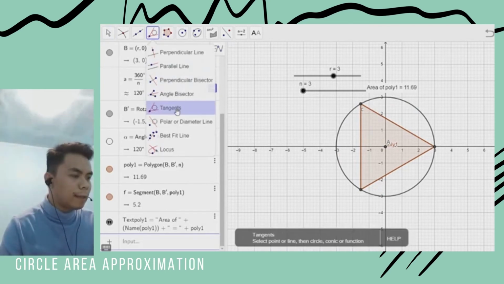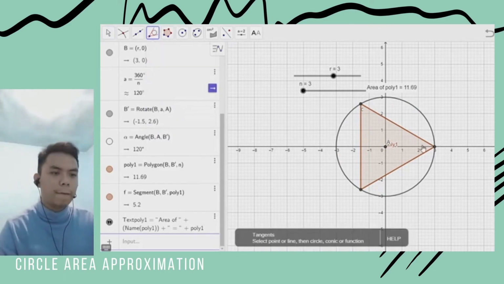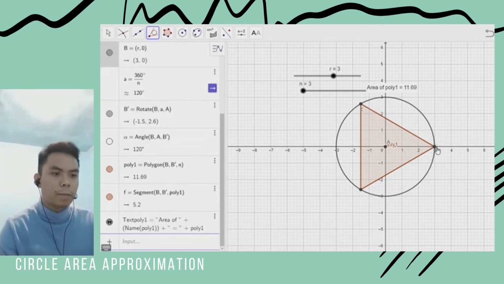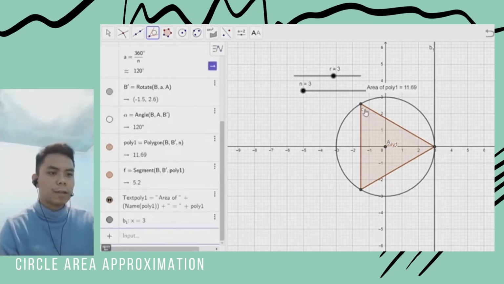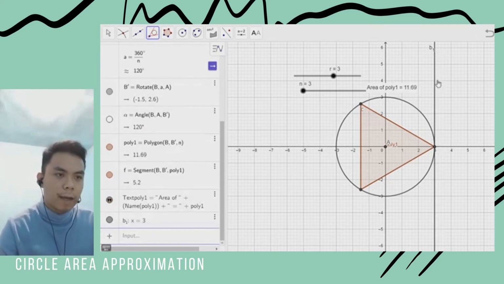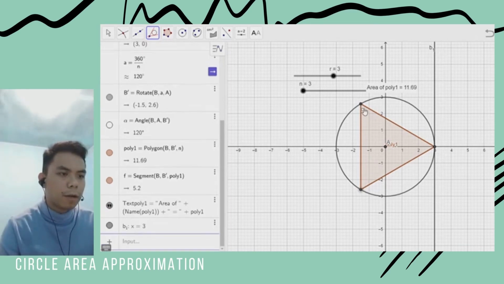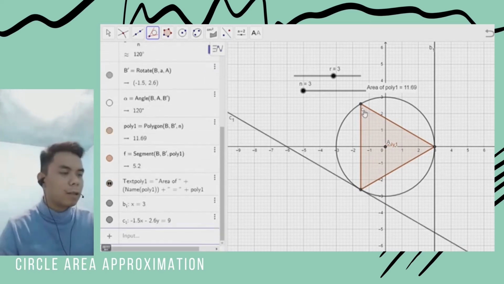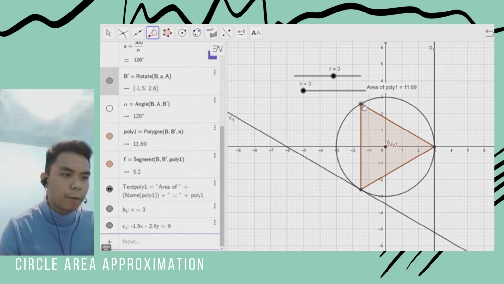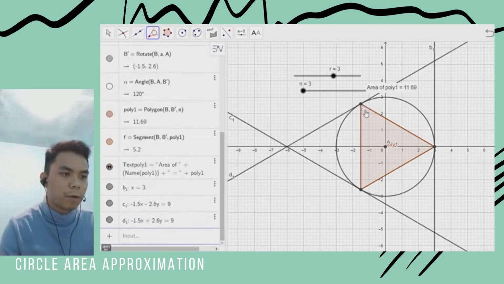Let's click Tangents, then click point B, then click the circumference of the circle. This is our first tangent. Now repeat the process: click our point, then click the circumference. We have our second tangent line, and then for the third one, just repeat the process.